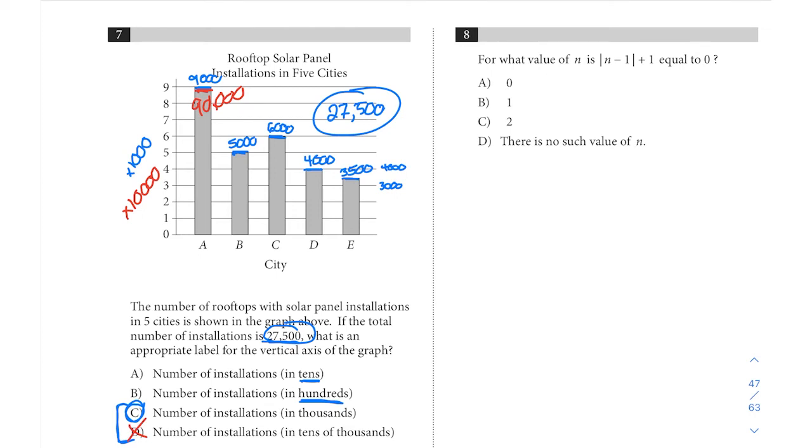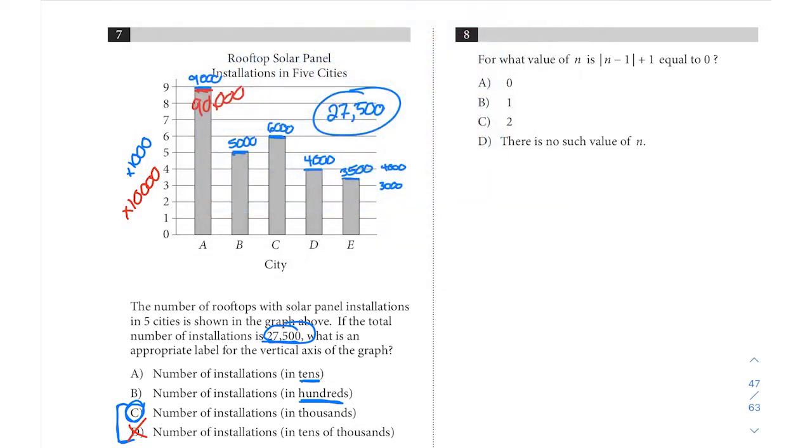Even if D seemed right when you first looked at it, which is totally fine on this question, you want to make sure that you're actually checking it against the graph and confirming. If we did that, even if we were leaning towards D, we might quickly lean away from it, take a second look, and then start with answer choice C, plug that in, and then add it up and confirm that that does in fact match our 27,500.